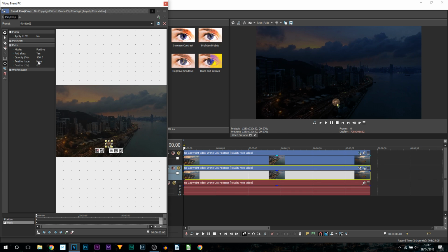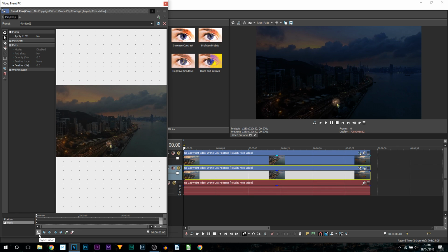Now you'll see it says feather type. What you're going to do is select both. Then where it says feather percent, we're going to bring this up. Now it's completely optional how you want it. Don't go too high. I'm going to stick just here, which is 3 or 2.4. Now, believe it or not, we are almost complete. So the next thing is how to make it move. And this is really simple as well.